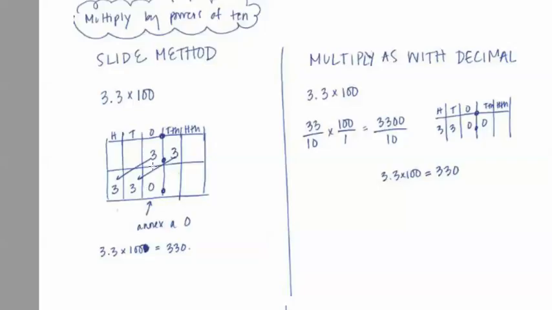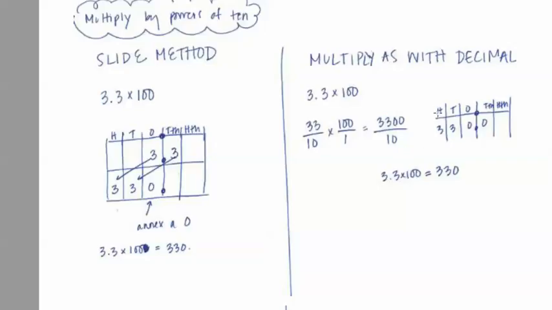I wanted to show this example because here we have to annex a 0 in the ones place, right? And so here we would write 3 and 3/10 times 100 is 330. Another way to do this is just to multiply as we did with decimals, right? So we have 3 and 3/10, which is the same as 33/10. I know that because these 3 wholes represent 30/10. Again, going back to thinking about place value, 3 ones is the same as 30/10. And then I have the 3/10, so I have 33/10 times 100 over 1. That gives me 3,300 tenths.